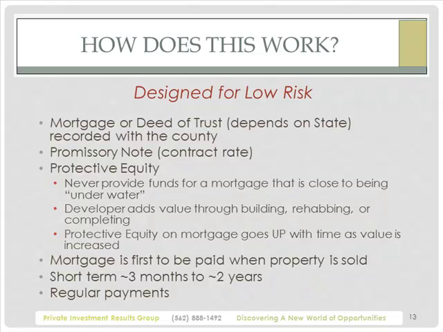Well, first you start with a mortgage or deed of trust, and this is recorded with the county, and just like any other mortgage or deed of trust, the property acts as collateral to the loan, and the borrower is obligated to pay the loan, and if this doesn't occur, the lender, like a traditional bank, has the right to foreclose. The lender, remember that would essentially be you, the investor, also receives a promissory note, which, as I described earlier, provides the lender with a contractual rate of return.